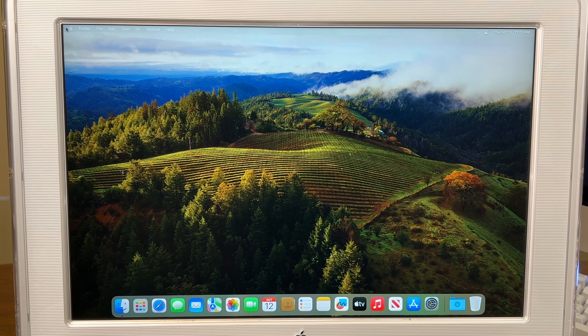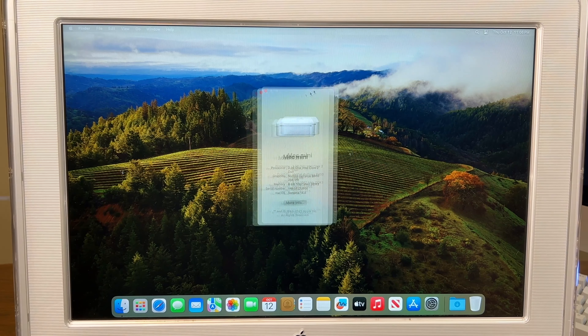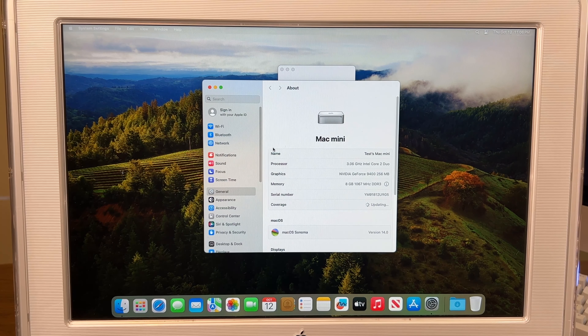If you're having problems with your install being kind of sluggish and slow — for instance, the wallpaper would pop in about 30 seconds after the desktop loaded and it would briefly close out anything you had open — it actually automatically loads everything now. The graphics acceleration works. If we go into About This Mac, there are no more glitches. The patch was a little corrupted, so I'm glad I reinstalled everything because now it's quicker.